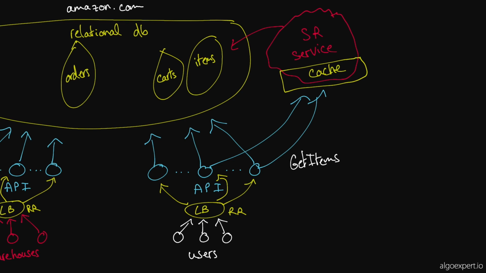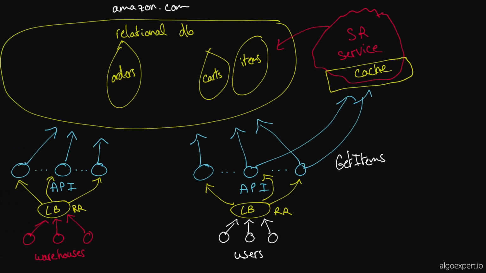I think also warehouses are going to have to update the stock of the items. So I would rather this table not be written to by all these other parts of the system. I would rather that this items table only be written to maybe by some other service when there are new items that are added, but not like item stock. So I think that we're going to have an entirely separate stocks table.